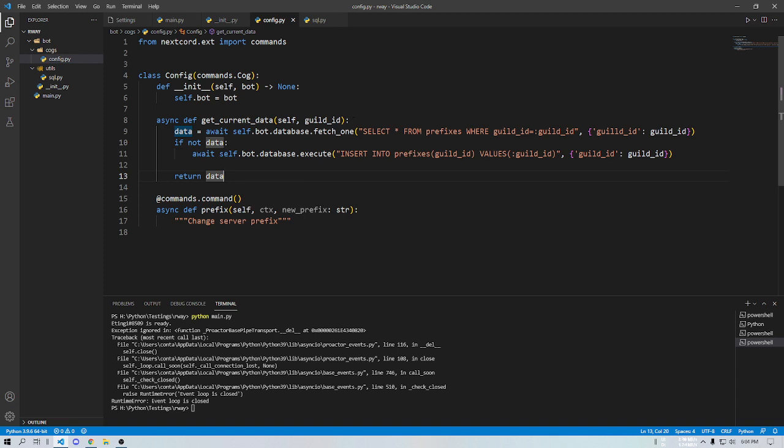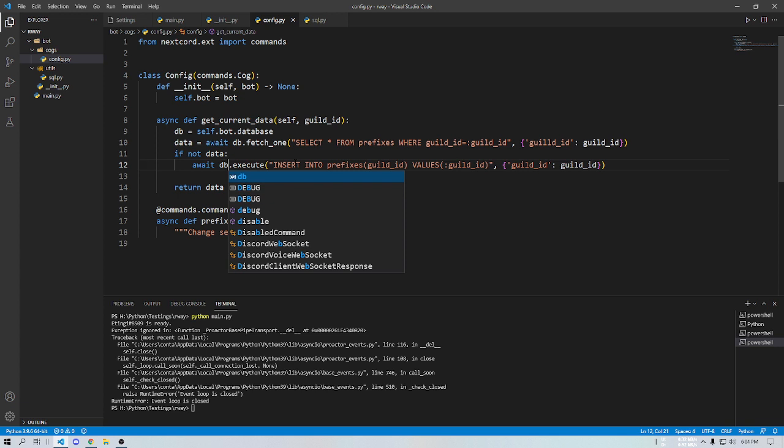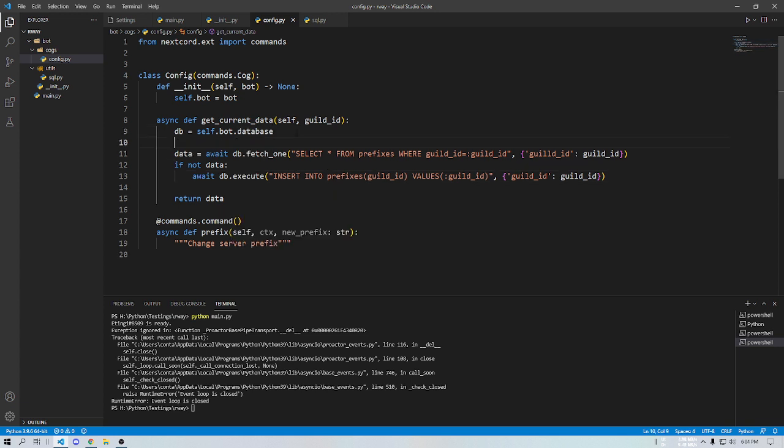So that's simple. You can see this looks very long, so we can just do db is equal to self.bot.database. So we can just put db here and db here. That is much more readable.